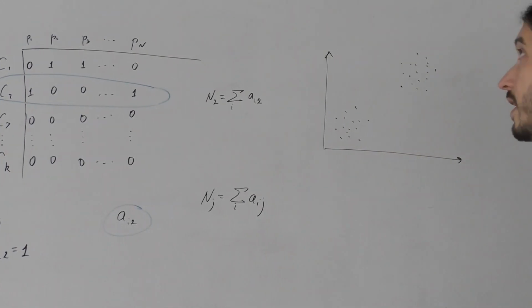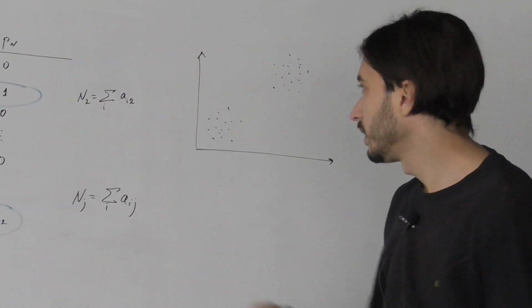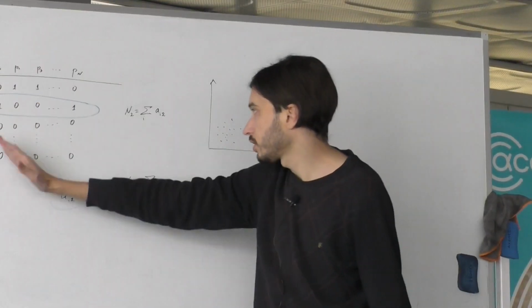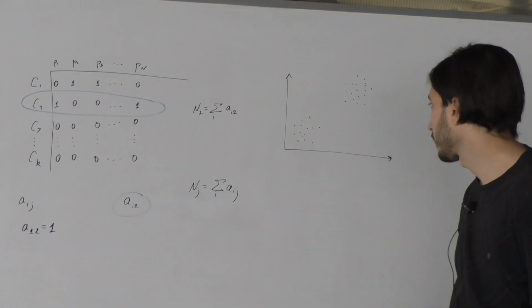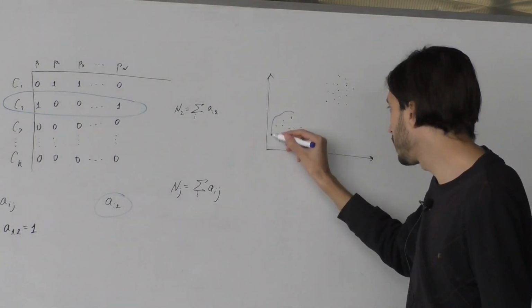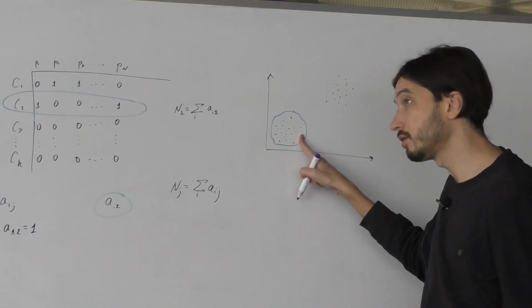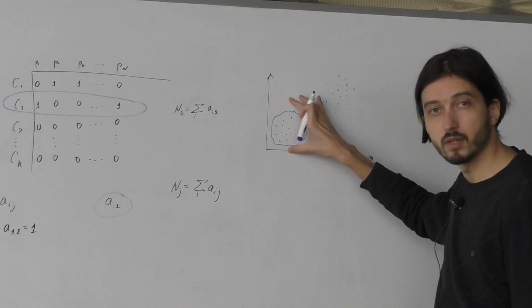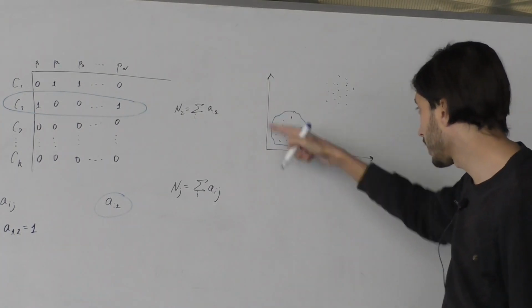How do I express that mathematically? So once again, we can use this table. This table prescribes points to clusters, and I can use that to calculate something. If I know that all these points belong to some cluster, to calculate the mean value of these points, I will take all these points, add everything up, and divide that by the number of points that I have in this cluster.